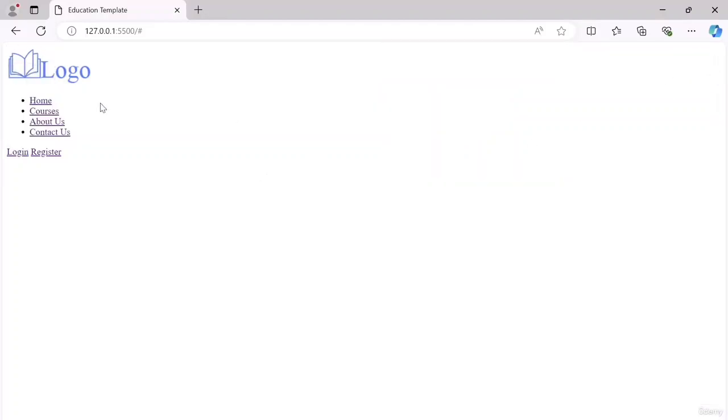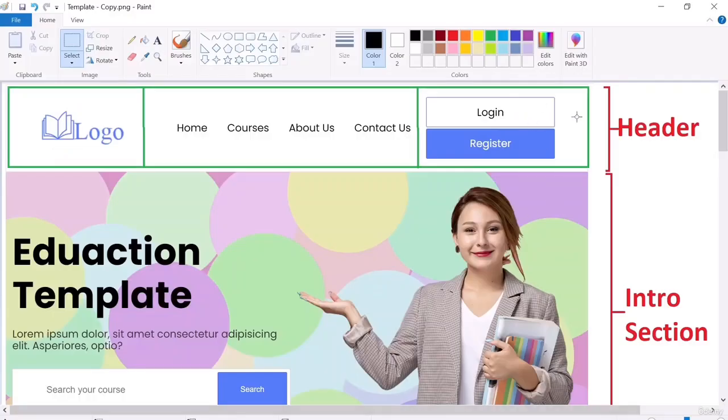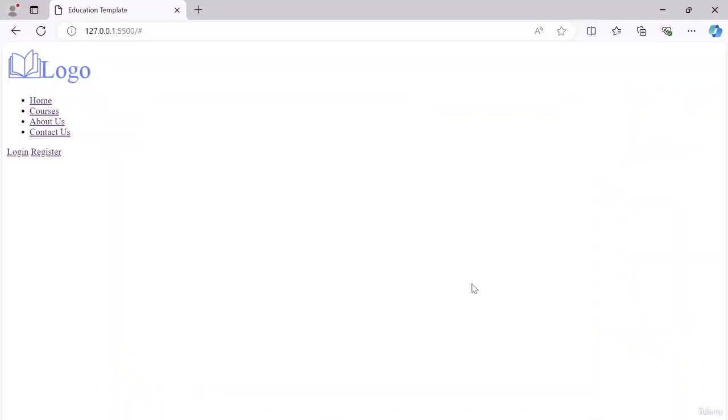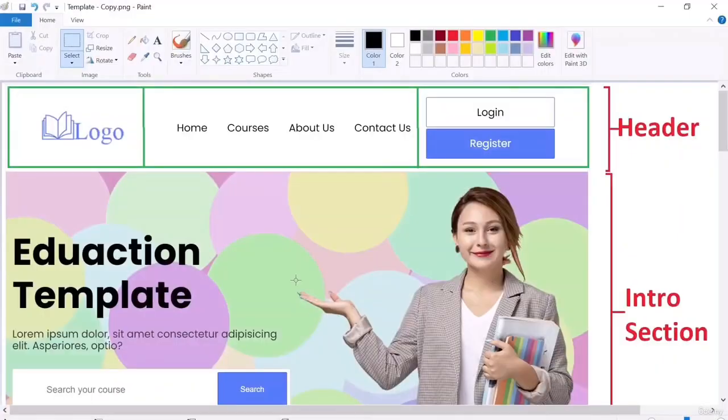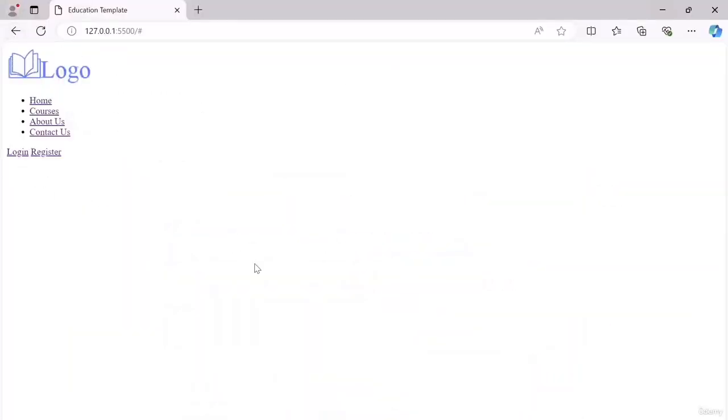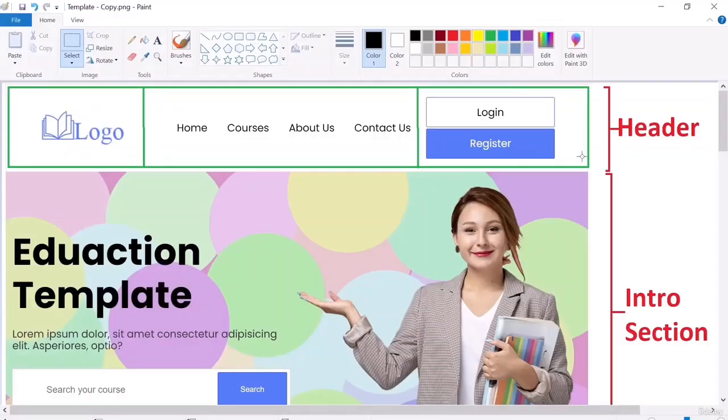The thing that you see here is not actually what I want to have for the header. You see, the header should be like this. Logo, next to the logo, the menu, and next to the menu, login and register, like this. If I want to change this look to this look, I should use CSS rules. If you want to know how I change this to this, join me in the next part.